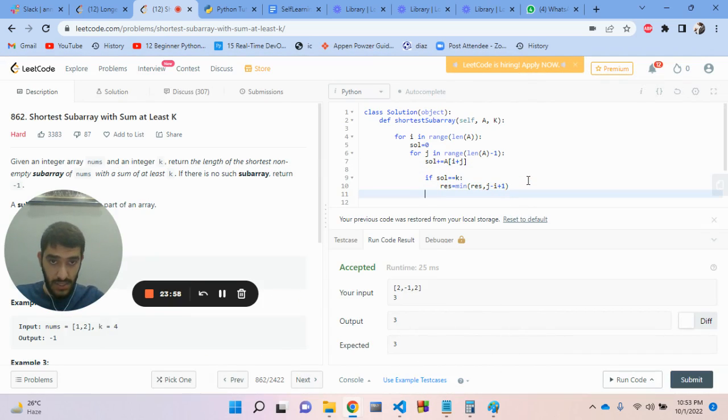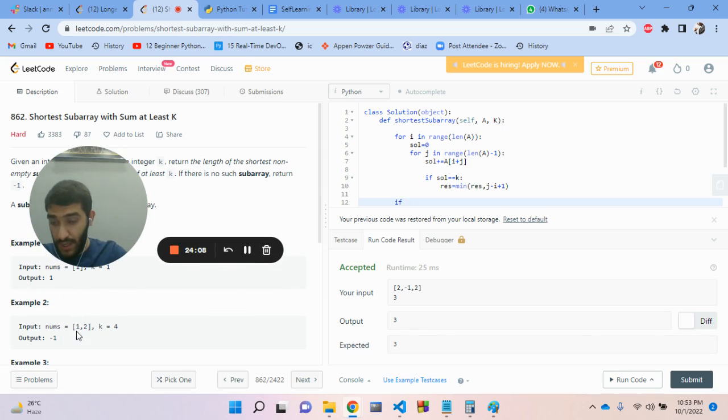Then if there's no subarray in this example where the sum is equal to target, we will return minus 1.